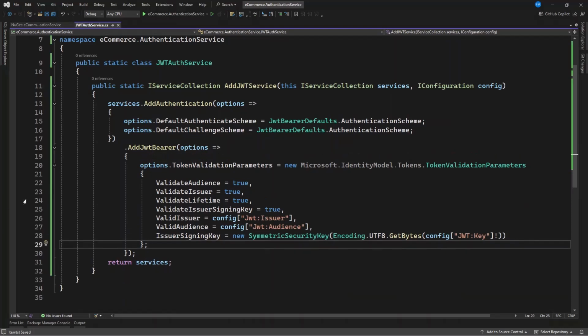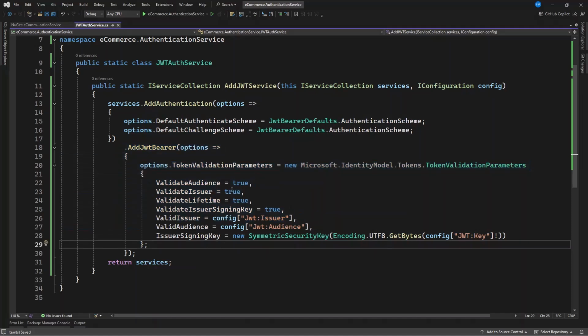So you can see that when you have a look from the service that we have created, we're going to be using this service in all the other services that we're going to implement authentication in. It's a matter of installing the package, and then we want to add this as authentication, whereby we specify our scheme. Then we want to add a JWT bearer.